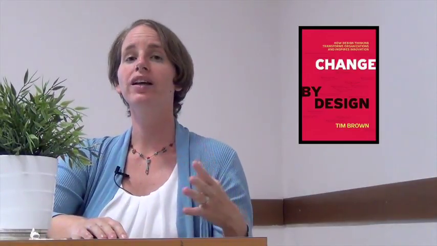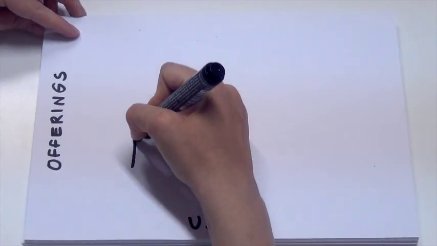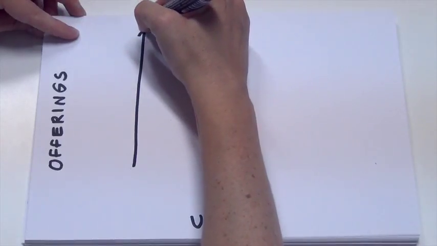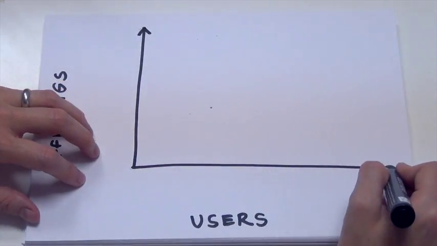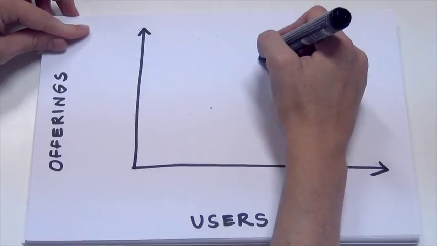Before we speak about social innovation, let's see what innovation is. Of course, it is something new. But what is new? How can we innovate? We look at this book by Tim Brown, Change by Design, where he explains 4 types of possible innovation. Tim Brown suggests 4 types of innovation that depend on offerings and users.